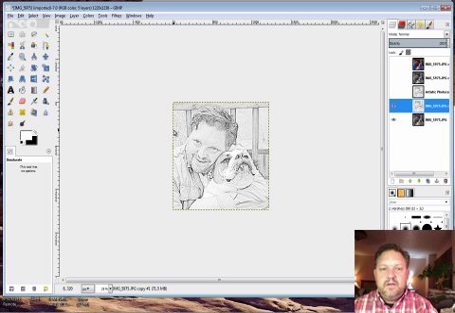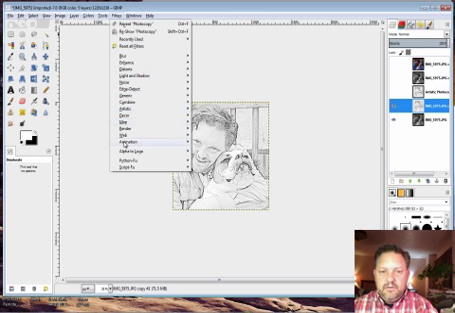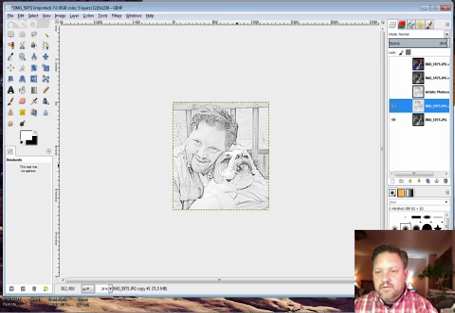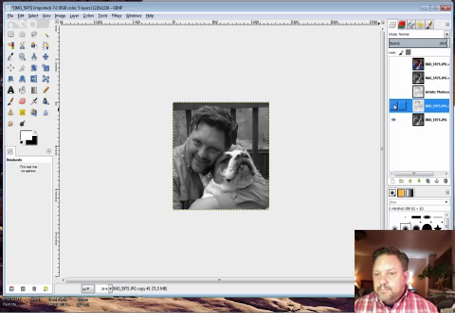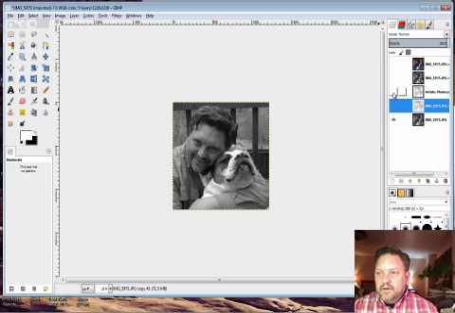Let's just see. Filter, artistic. Okay, so it doesn't do what it does in Photoshop, which is I would actually have almost a negative instead of the one that I currently have here.